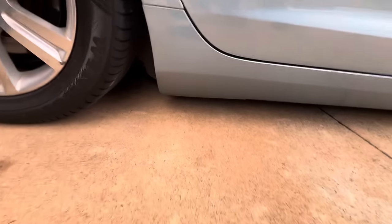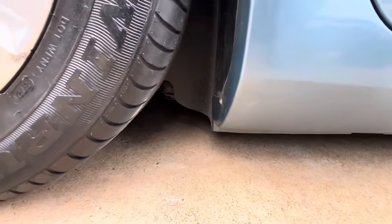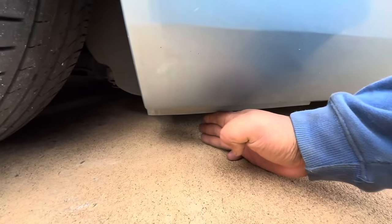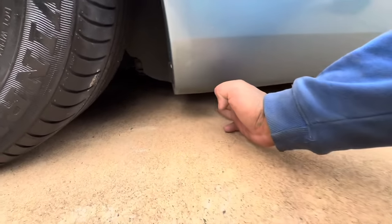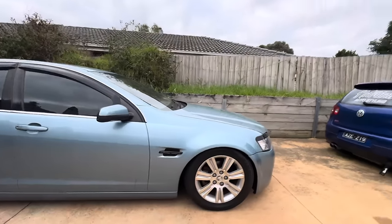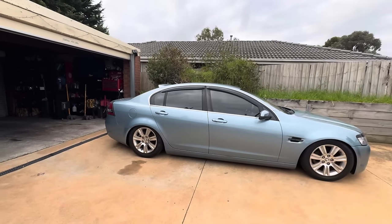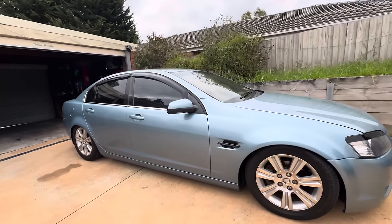So like if you go like that, see what I mean? And that's like not even 20 km of driving, so obviously, with brand new coilovers and springs, they gotta settle in a couple of days, so can only imagine that'll probably be like that. But there we have it, ladies and gents.